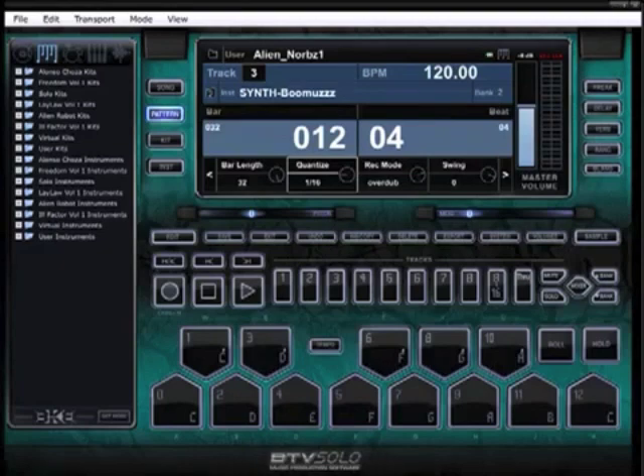So if you get Solo now and you're like, 'damn, I wanted the VST, maybe I should have waited to get Pro because that does come with the VST' — it's okay. You guys will be able to get the VST just for Solo and then you can preload all the packs here. So this is now 5,200 plus the original 6,000 sounds that I have loaded up here, which is phenomenal, plus my own stuff that I've imported.